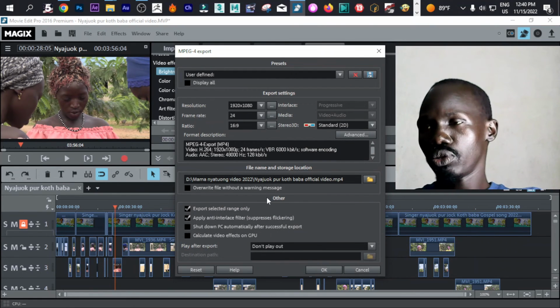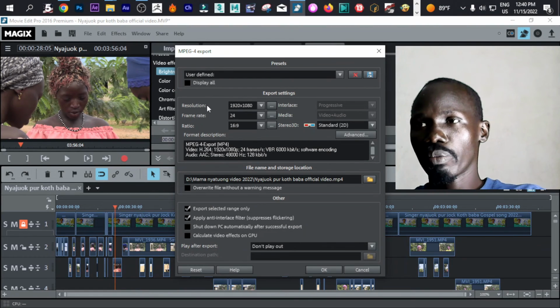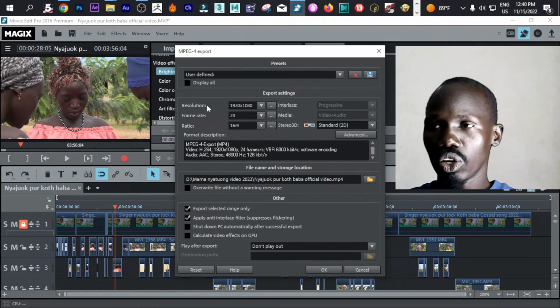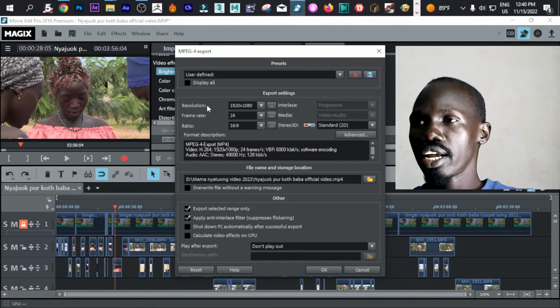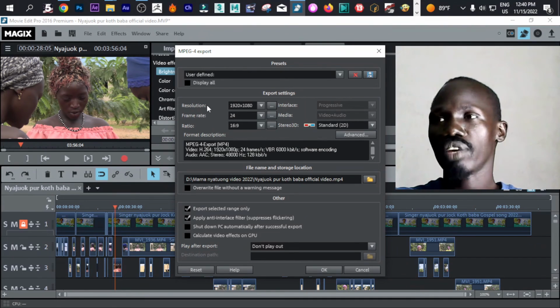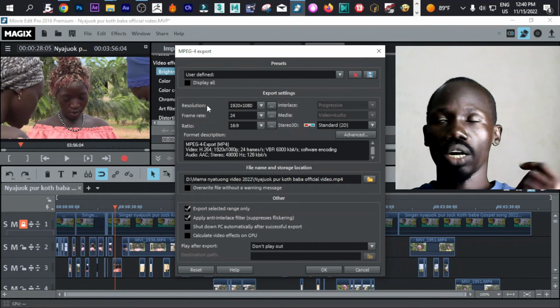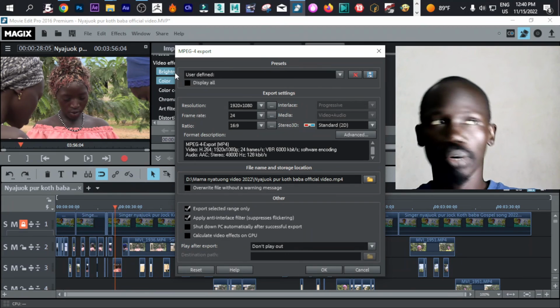After that, you have to make a little change because there are different formats of video that we can save. We have low quality and quality one, and we have 4K and 2K. The normal one we are having right here is 2D, not 3D, so we can save it at 1920 by 1080, and this is what I use normally.